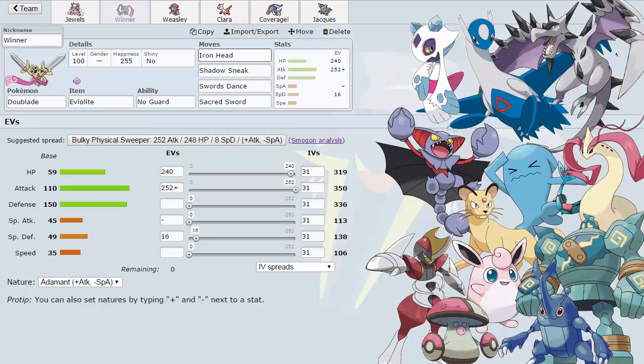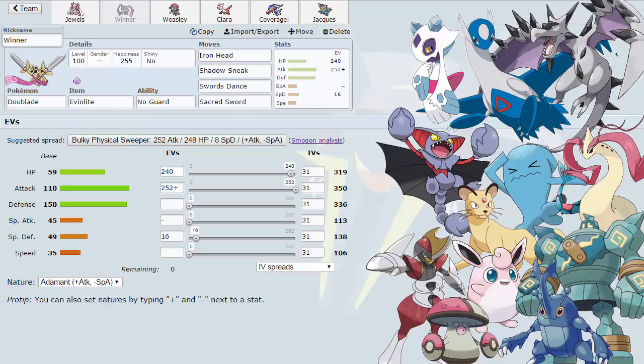Wigglytuff goes down to Iron Head. It takes like 94 min from a non-boosted Iron Head, by the way, if it doesn't have any HP investment. If it does, then it's taking it a little bit better, but still not well. Aerodactyl, Iron Head destroys it. Gliscor, I have to watch out for, but its EQ doesn't actually do that much. Amoonguss, again, all it can do is either Spore me or Hidden Power Fire me.